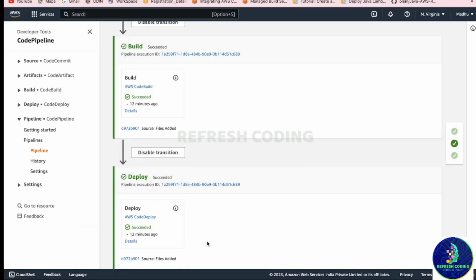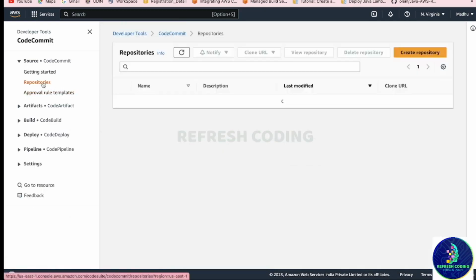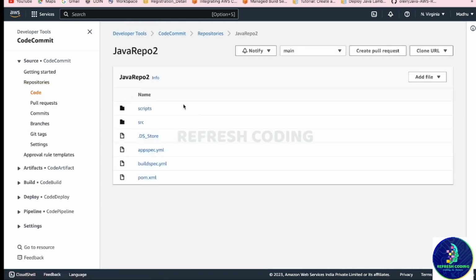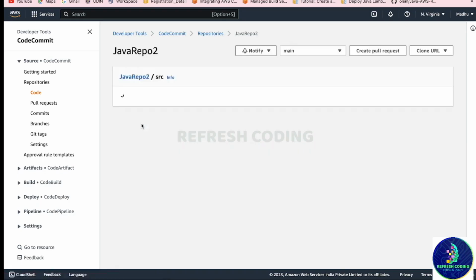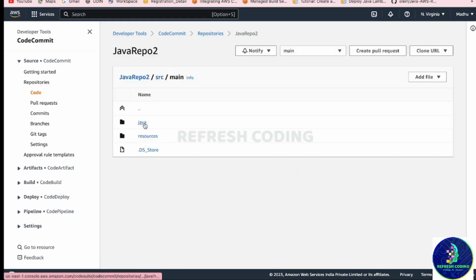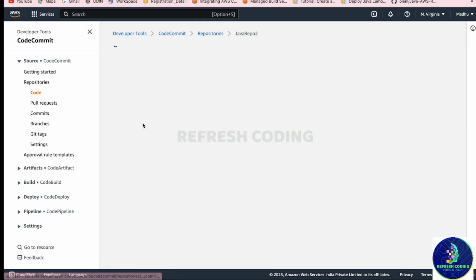So the main purpose of this pipeline is that if you commit any changes to your code, automatically this pipeline will trigger and it will deploy that change to your code. So suppose I go to CodeCommit once again, repository, and here I go to my source, main, in Java, com.